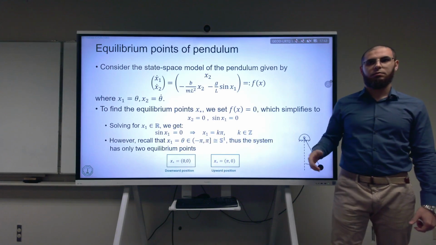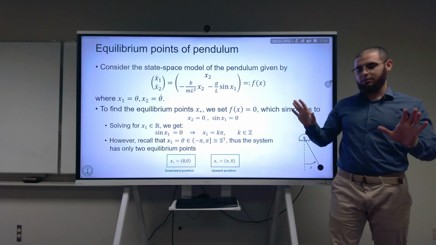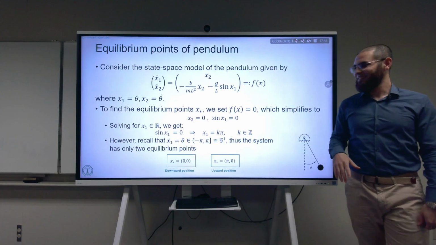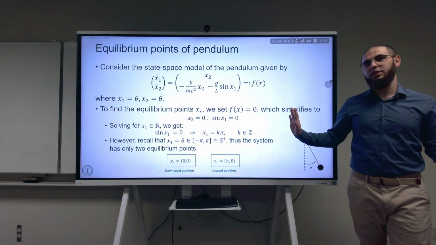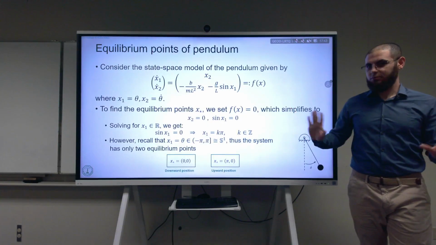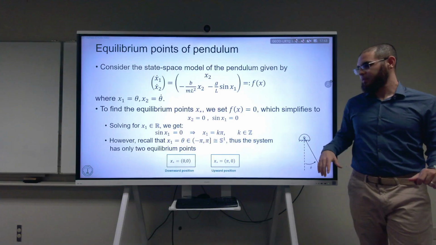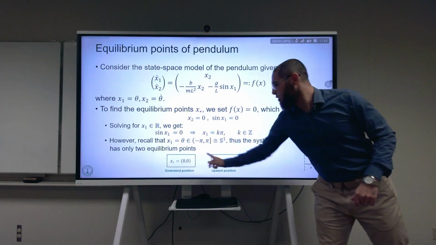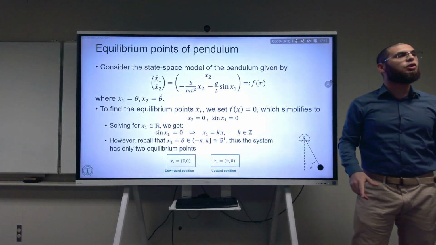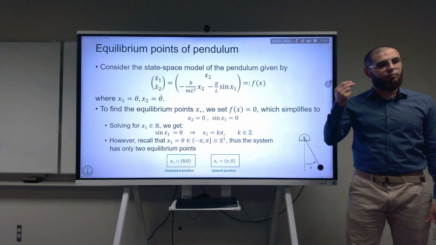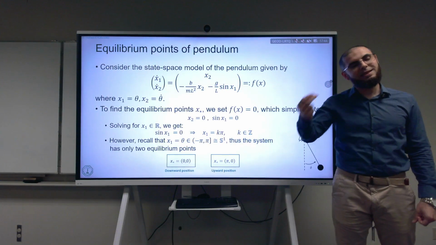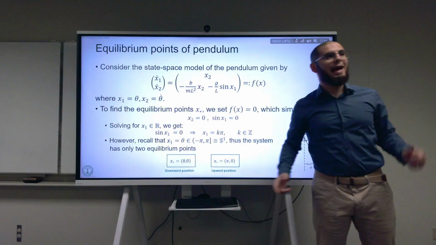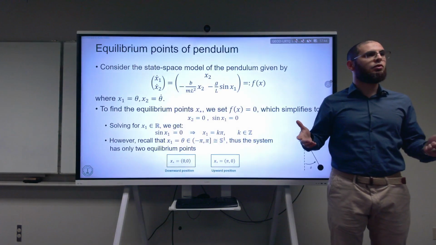What if we linearize the system? I'll come back to that. We're working with things non-linearly. Everything is non-linear. I'll come back to that later. So these are the only 2 solutions, the only 2 properly physical equilibrium points of the system. One of them is 0, 0: x1 is equal to 0 and x2 is equal to 0.